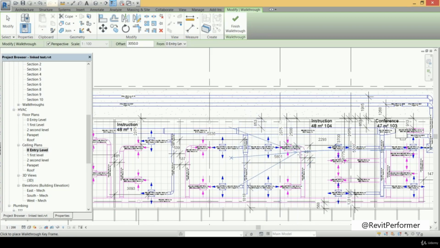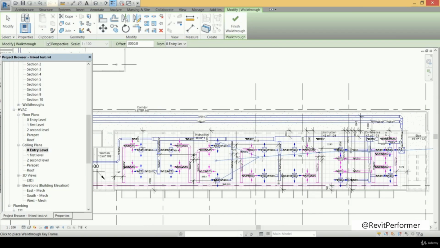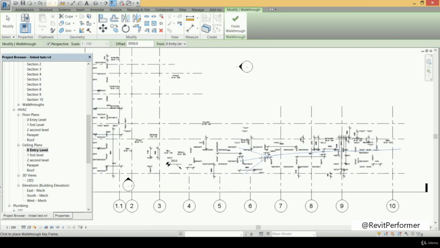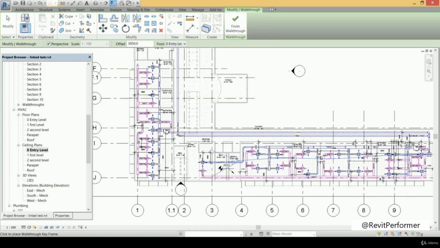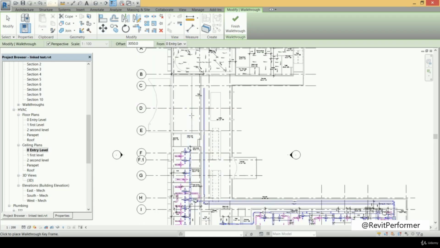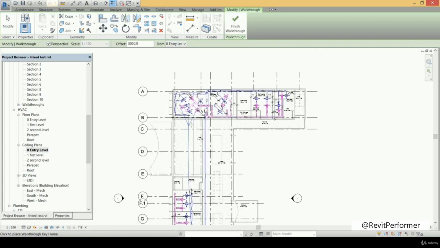I can add another step by left click and go there and another left click, and also go there and another left click and go forward and another left click, and here at that point let's turn to the right, so another left click, and then we go there till the third zone. So we are expressing all the zones that we have. Let's turn right also, so we need to express all the zones that we have or all of these spaces, and then another left click, and finally another left click at the end of the floor that we have.